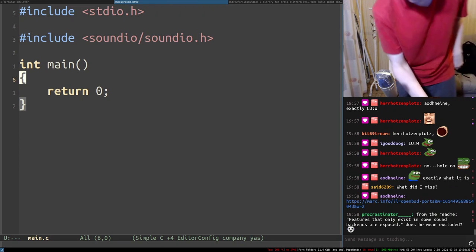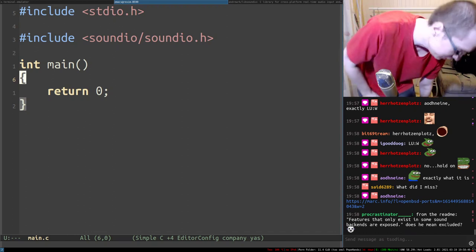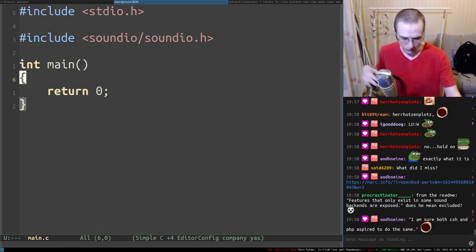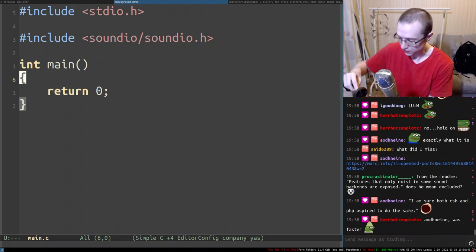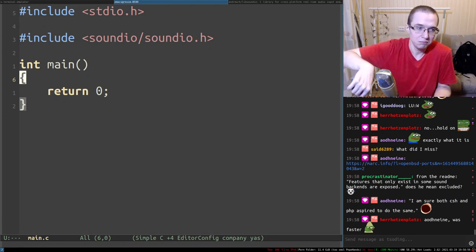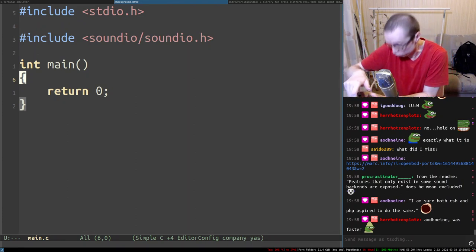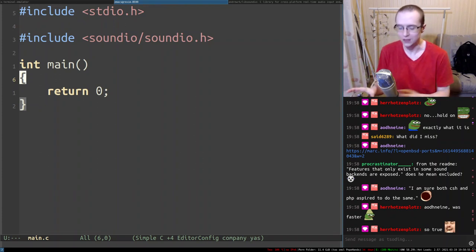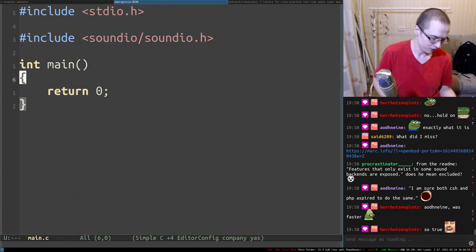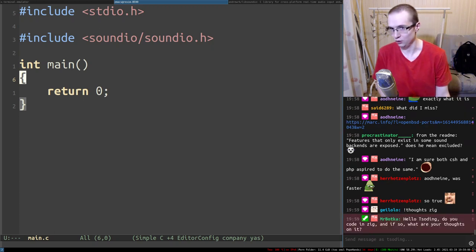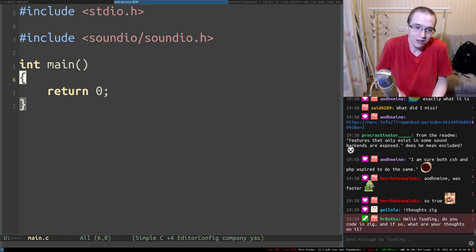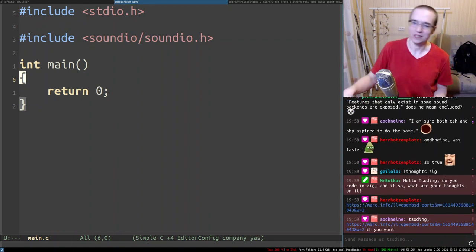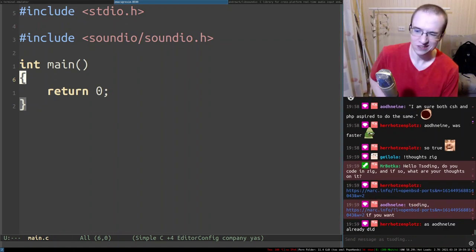I personally have nothing against Zig. Seriously, I have nothing against Zig, except the fact that everyone annoys me with that language. If people didn't annoy me with Zig, I would definitely give it a try. But since everyone is just asking zig zig zig, I just don't want to try it. I'm sorry. I'm this kind of weird person that if people ask me too much to do something, I just don't want to do that. So yeah, if people wouldn't ask me about Zig, I would try it on the street, and maybe I would even like it. But sorry, if you want, nah, don't want.